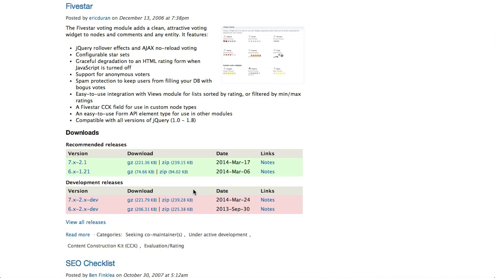The one that we're going to use on this site is called 5-star. And the reason we're using this one is, aside from having a cool little widget with little stars or hearts that you can click on to pick, and you can set the range of your rating and such like that, the important thing that the 5-star module is going to offer us is the ability to average a rating. So instead of just having a rating that gets stuck onto something and set in stone, we can actually get multiple ratings on something and then average those things out and display that. So by using this, we're going to be able to let users vote on content and show us the average.